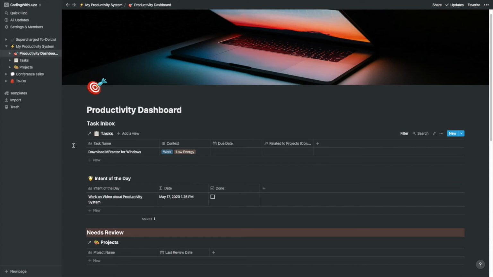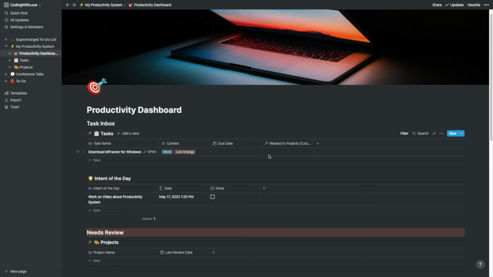This task inbox is where you can come in and you can pop in anything that you want to do. So it might be that you're sat on the bus or public transport, or whatever, or sat at home, and you don't have the time to sit and faff around with Notion particularly, but you maybe just want to jump in on your phone into the task inbox, just quickly add something that you want to do, and then you can choose to fill in as many or as few columns as you like.